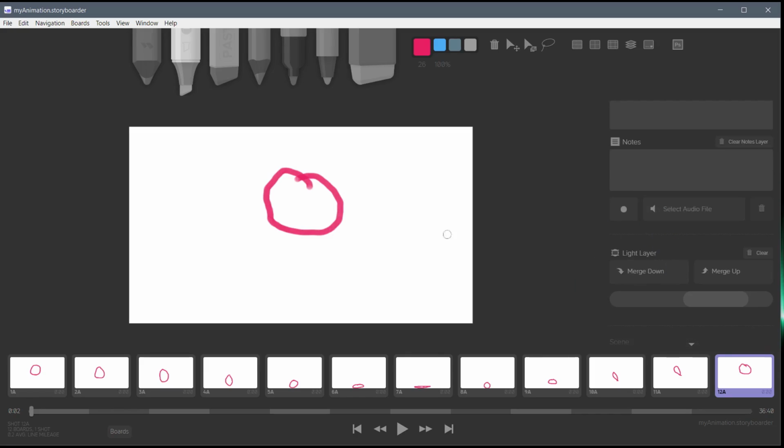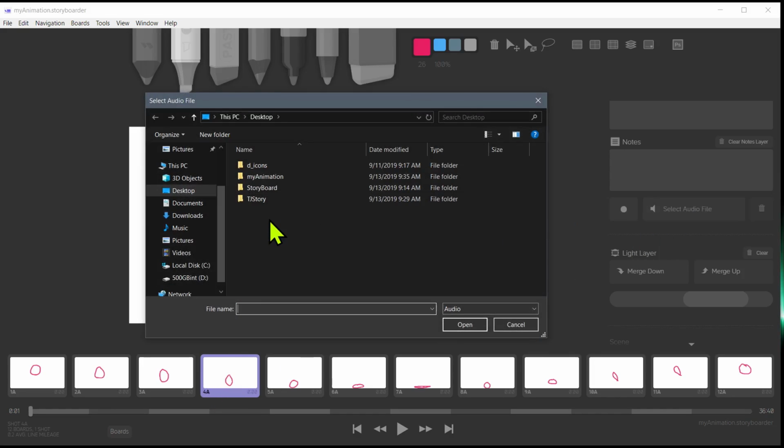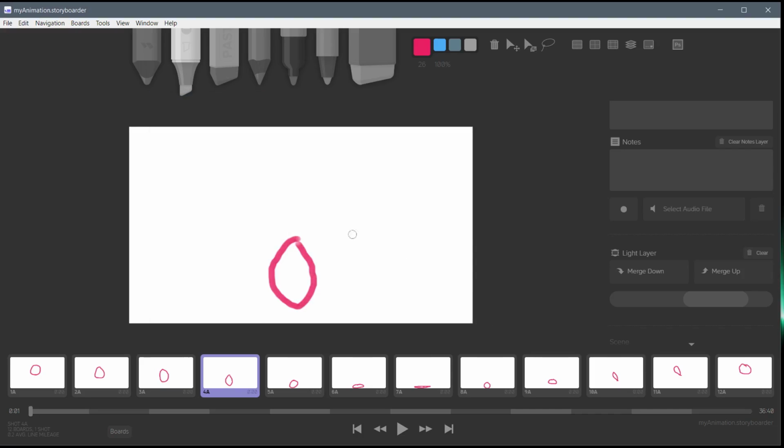Oh, and I was going to mention too, of course, you can do audio files. So you can record audio over this, or you can select an audio file, which I don't have a good one right now, but you can select an audio file to play at a certain point. So you find a bouncing sound. So every time it hits right here, you can have a boing or a bounce sound, and you can select that audio file, and that will play whenever this certain action happens. So you could get a longer animation complete with audio and everything, all within Storyboarder.